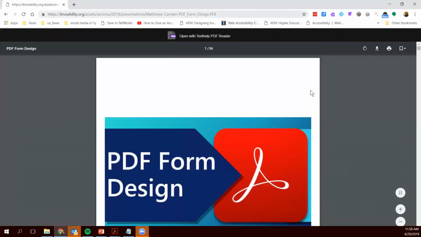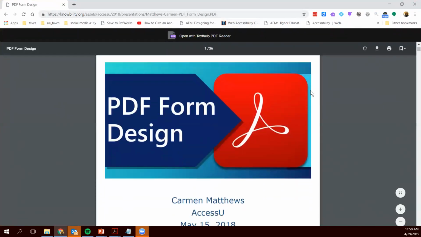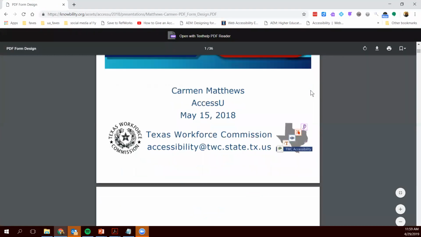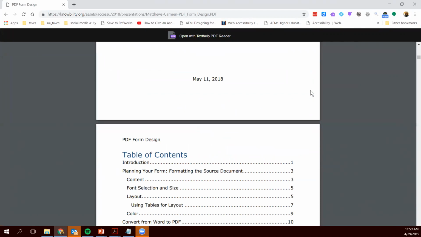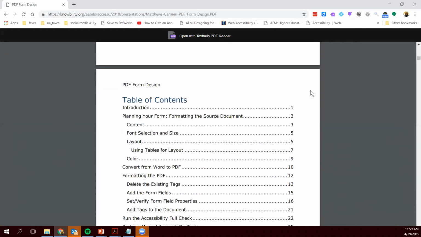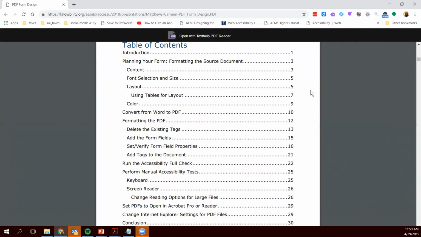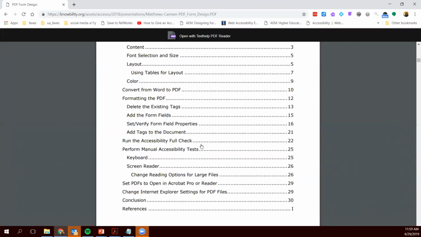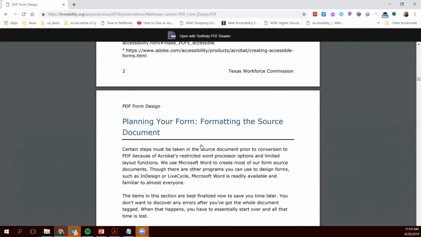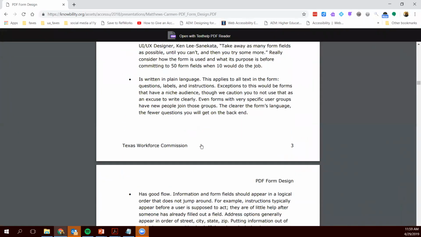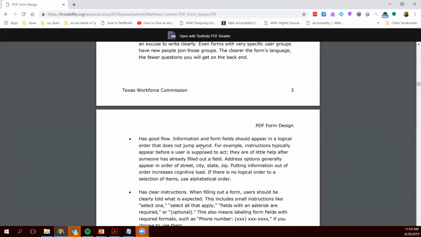Carmen Matthews, who works for the state of Texas, presented an awesome session on accessible PDF form design at the AccessU conference last year that goes into much more detail about formatting. And it does address text size and flow and resizing. So I'm going to share that with everyone. Lisa, it looked like that question came from you specifically. If that doesn't address what you're asking, let me know and I'll do a little more research.